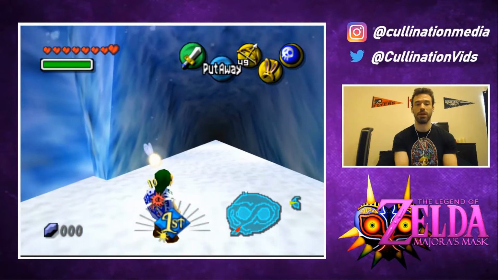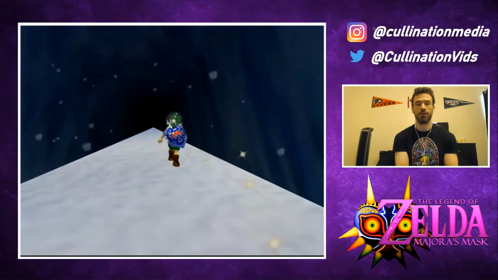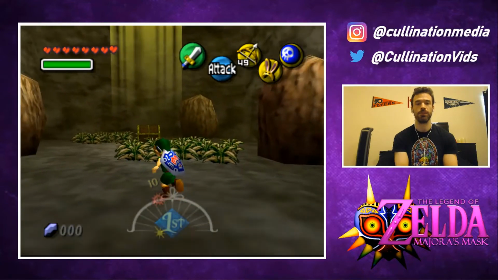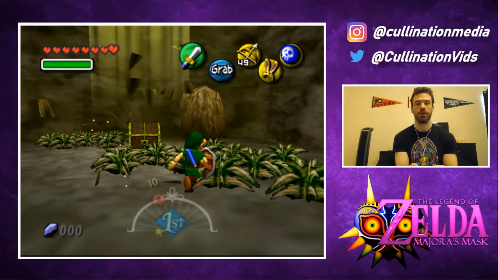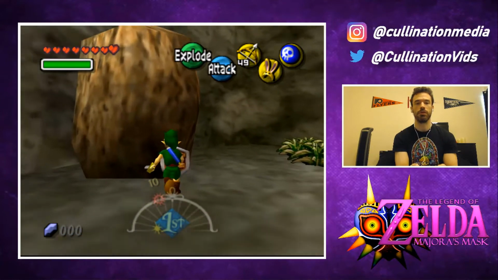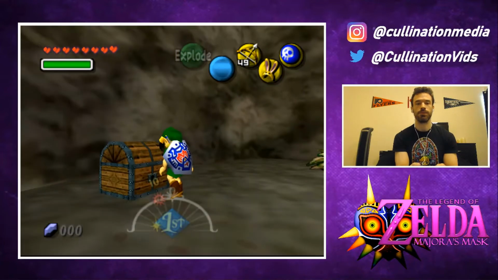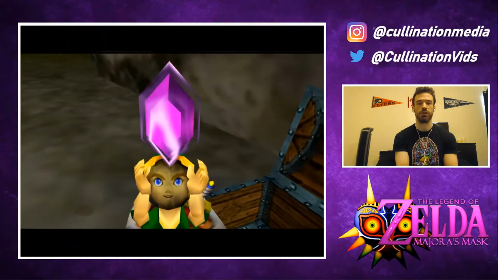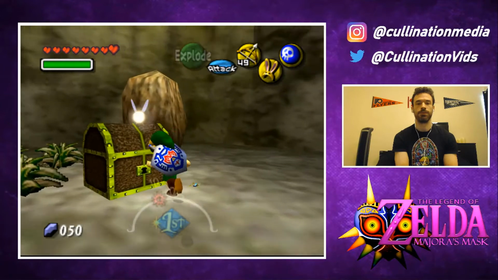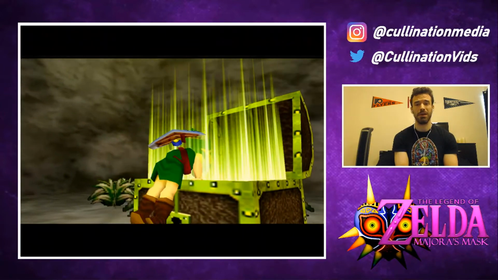Okay, so that item is going to allow us to jump across the platforms and back to where we need to go. But first, we gotta see what is in here. What could it be? Grass and a treasure chest, okay. Ooh, bombs. I guess that makes sense because there's all these boulders and such. Oh, a treasure chest. Probably should get the big treasure chest first. 50 rupees? Yay. All right, let's see what is in here. Hopefully it is something good.